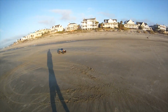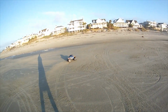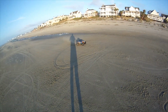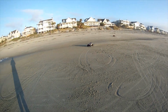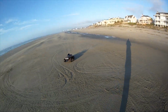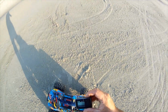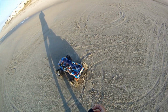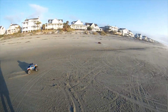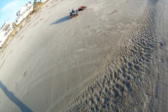Oh, that's a busted dip. Yep, eat it, listen to it. All right, well, 68 was today's best, 66 on that. Obviously a busted diff. Which I kind of had a feeling, I heard it last time I was out. So I knew it was gonna go eventually. When I checked it, there was like 3 or 4 teeth that were chipped, and so it is what it is. So we're gonna drive it back to the truck.